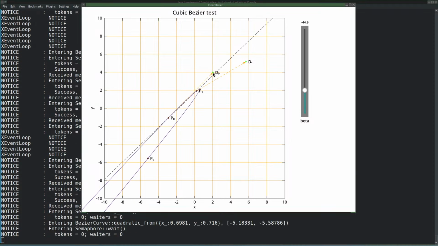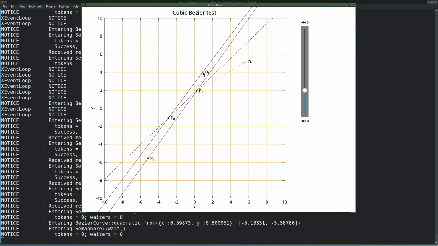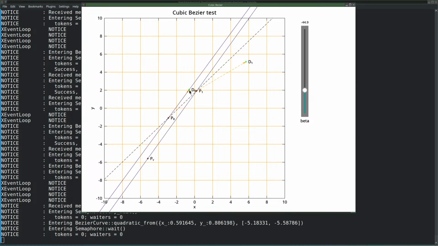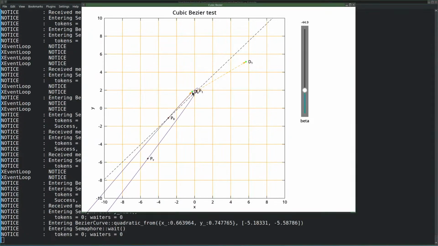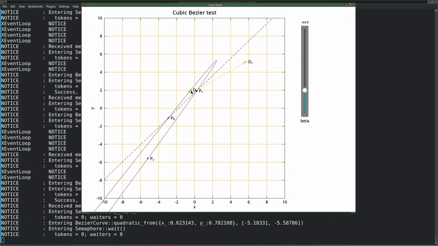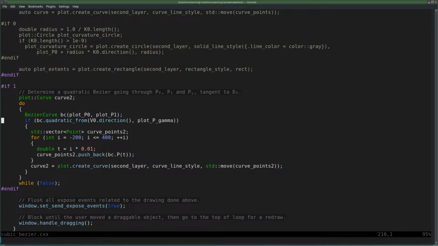It's so small, yeah, you know. Let's double this.